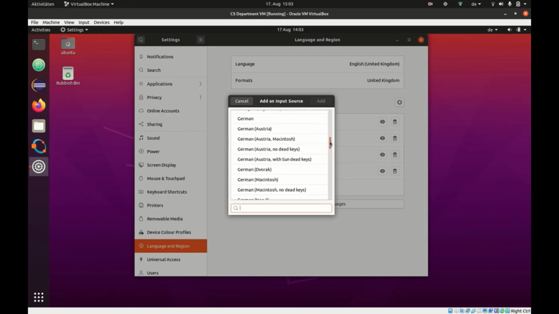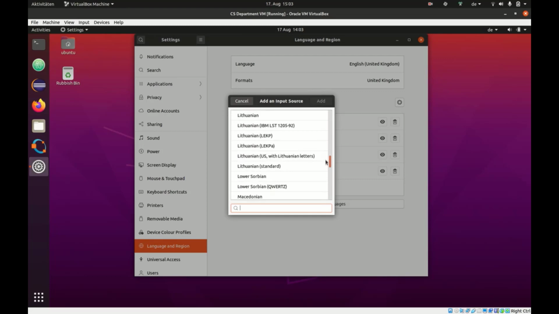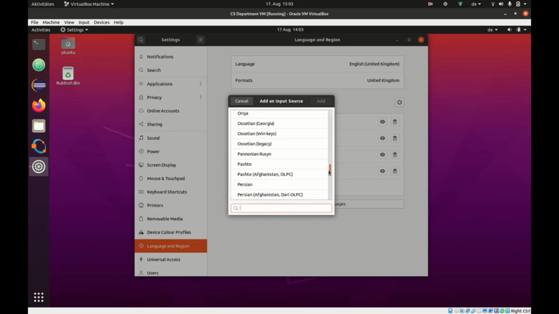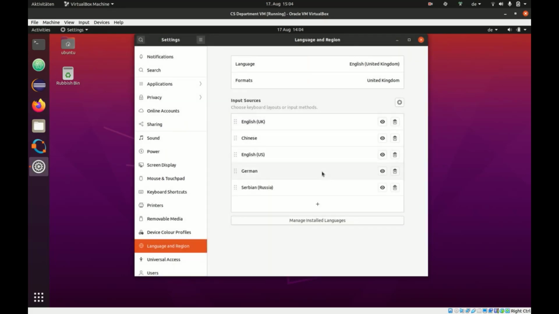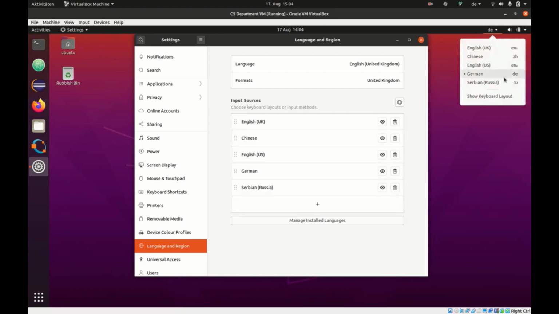You can select any language that you like and any keyboard layout, so a typical keyboard layout like QWERTZ or what have you. Once you've installed it, let me install, oh well, I found it, Serbian Russia layout. It's now here, and if I click here, I can again select it. So this gives you the opportunity to basically adjust to your local keyboard setup very easily.